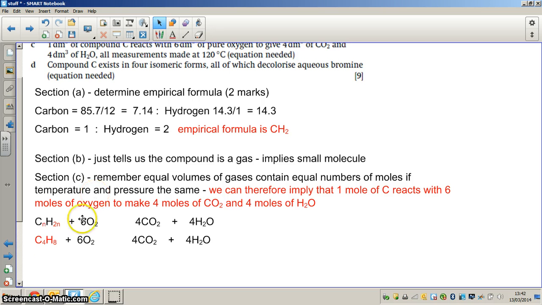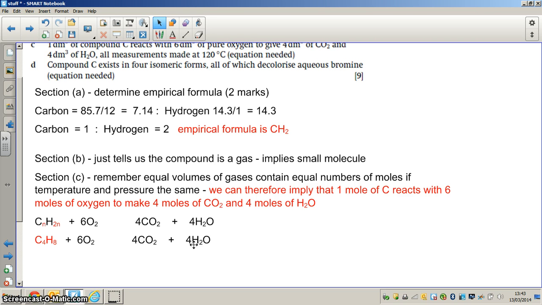And here it is. So, as with the previous example, although the arrows are missing from the diagram, what we've got is our empirical formula unit, and the N refers to multiples of each of the elements in our empirical formula, reacting with 6 oxygen molecules to make 4 carbon dioxide and 4 water. And it doesn't take a genius to realise that for 4 carbon dioxides you need 4 carbon atoms over here, and if we need 4 carbon atoms, well, if we multiply 2 by 4 we get 8, which gives us 8 hydrogen atoms, and we get effectively 8 hydrogen atoms in the product water over here.